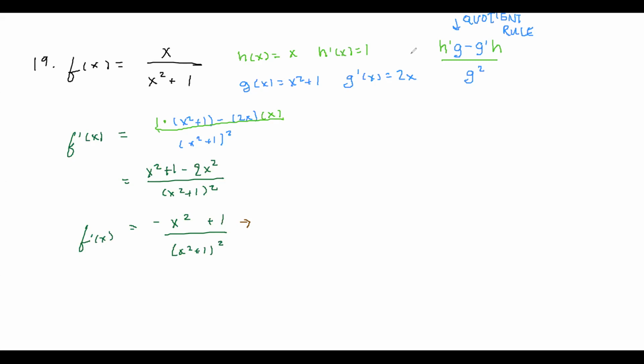So we're going to set the numerator equal to 0, so that we can find out what x has to be to set the numerator equal to 0, and that's the whole thing equals 0. This is going to end up being x squared is equal to 1. So x is equal to plus or minus 1.